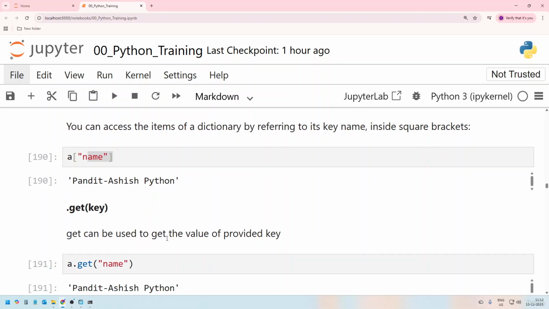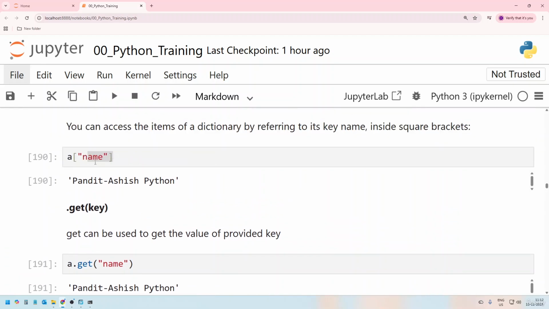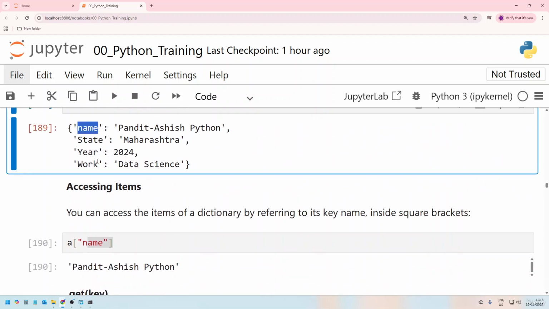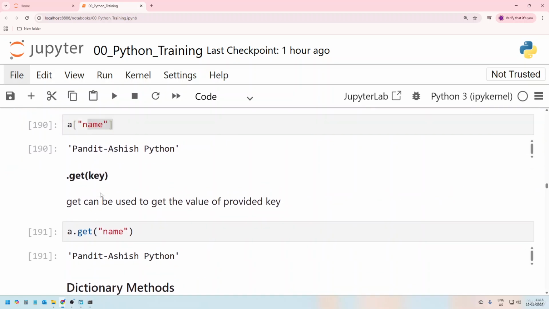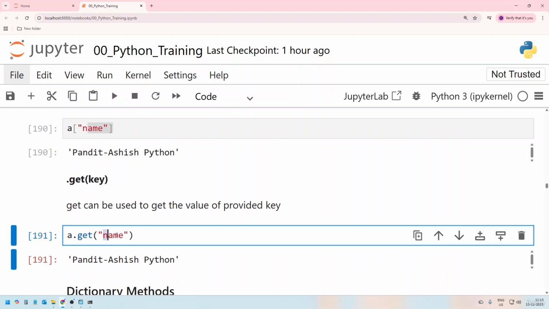Get key can be used to get the value of the provided key. So either you can write a, then square brackets with the key in inverted commas or double quotes, and it will give you the value, or you can use the get method, where you have to mention the key here.